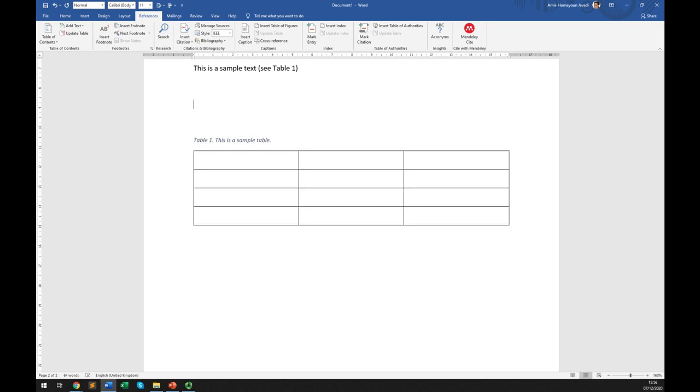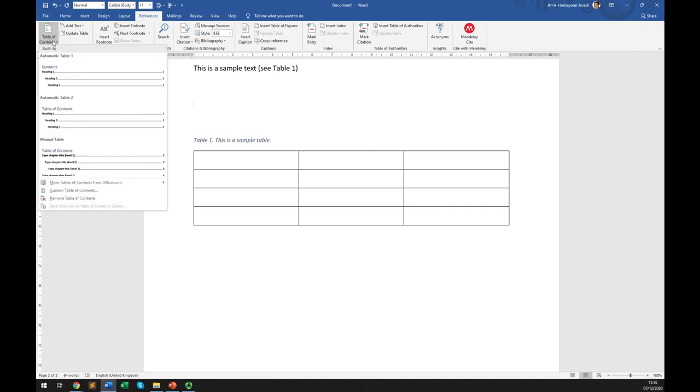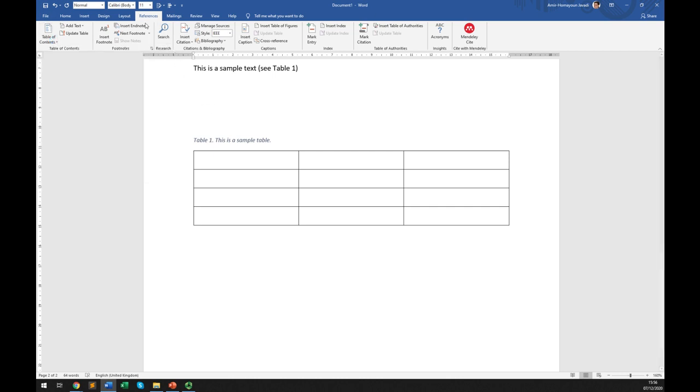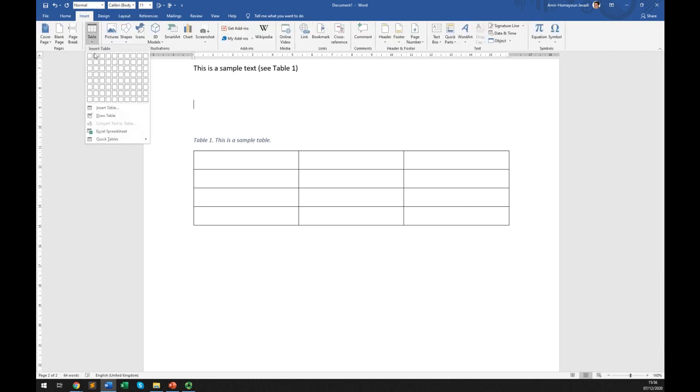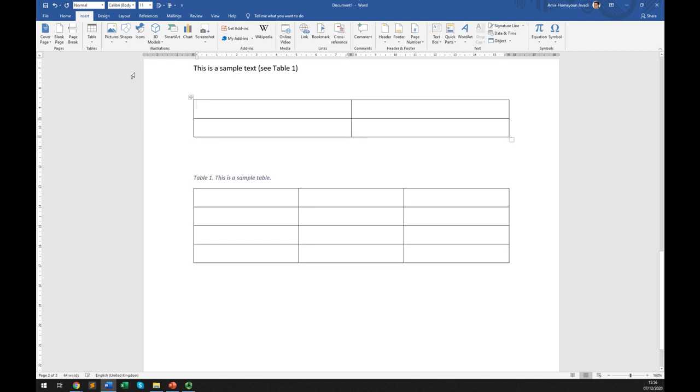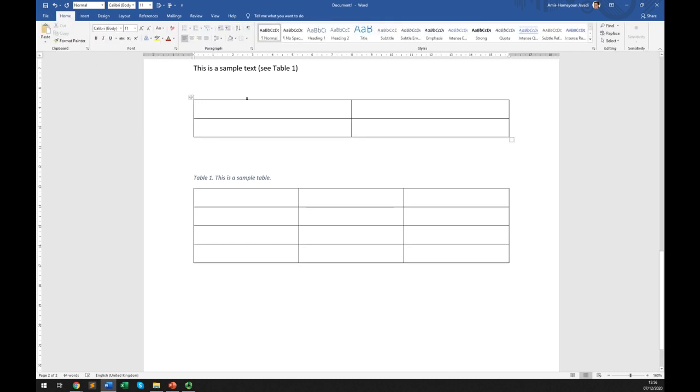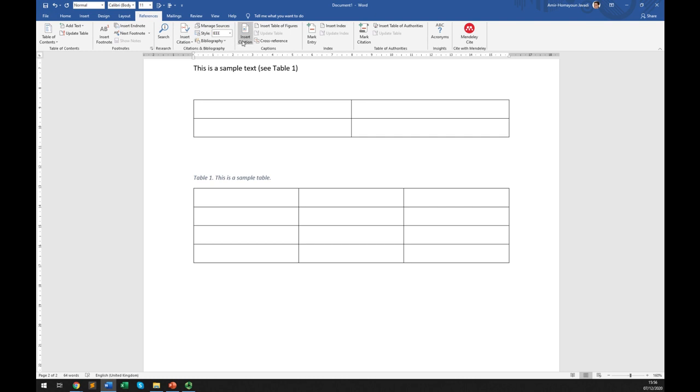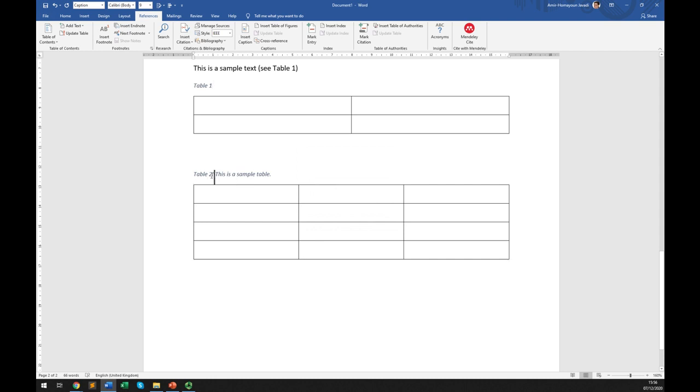For example, if I add a new table on top of it in here, oh no, not that one, insert table, for example, I have another table here. If I say references, insert caption, it detects that that has to be table 1. When I say OK, it automatically updates this one to table 2, and then this is a sample table.